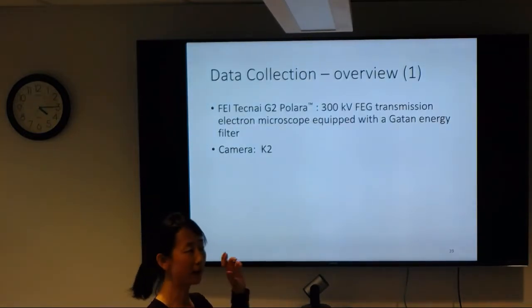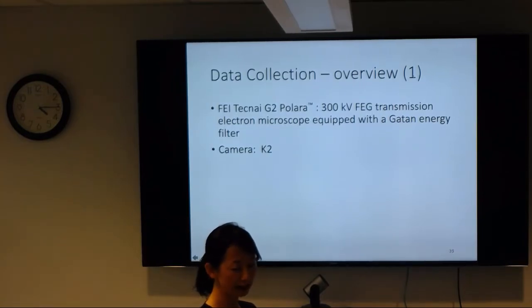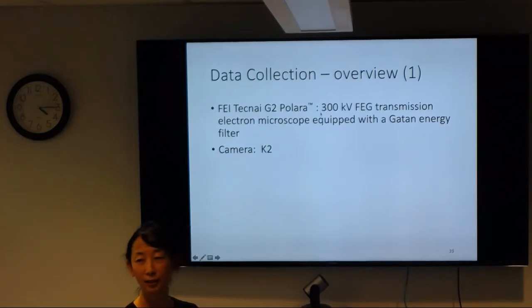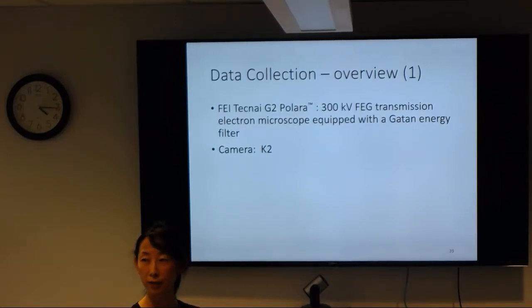And then data collection. Now is the fun part. We're moving on to EM. A couple of years ago, they didn't have a cryo microscope in their facility, so the microscope they used is called Cellular. Cellular is also a 300 keV electron microscope, and they also have a cartridge system to load your grid, but it's a bunkier cartridge system compared to the autogrid we have for the cryo system. And I believe one time you can load, instead of 12 grids, 3, right?